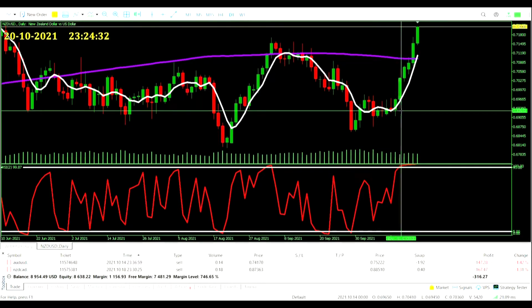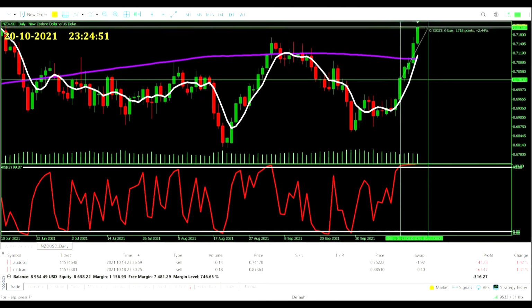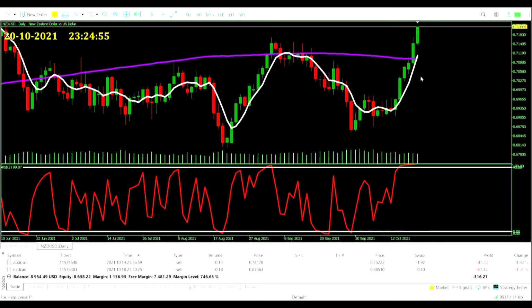And look at the run on the New Zealand dollar US dollar. That's why you would have been in right there with the overbought signal. Makes us feel good that we got in the Australian dollar trade instead. Just after a few days, it would be 2.5% against us, around about 170, 180 pips. That ain't no good trade to be in.